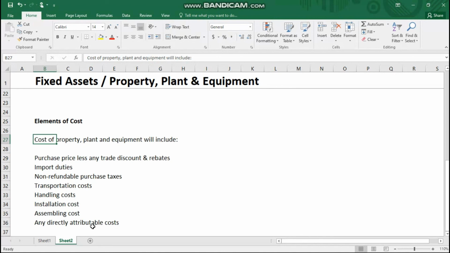So now in the next videos we will do some examples, and in them we will see how we recognize fixed assets or property, plant and equipment, and how its cost components occur practically. So those examples will be discussed in the next videos, and also the accounting entries, what will be the accounting entries for the recognition. Okay, I hope that is clear for now.